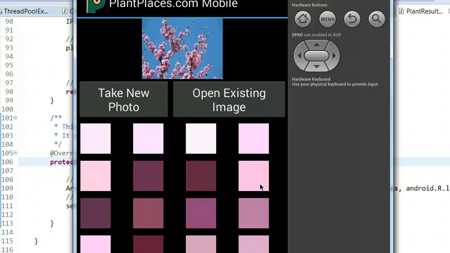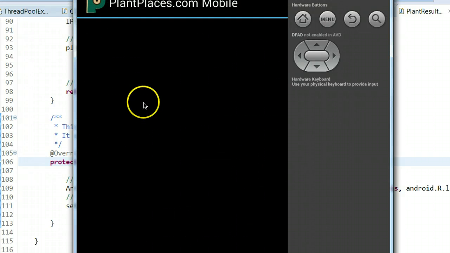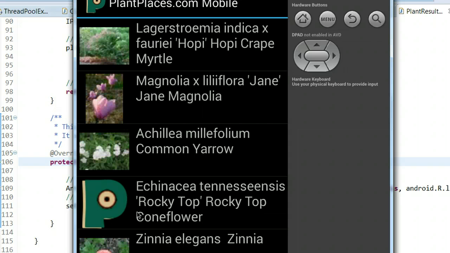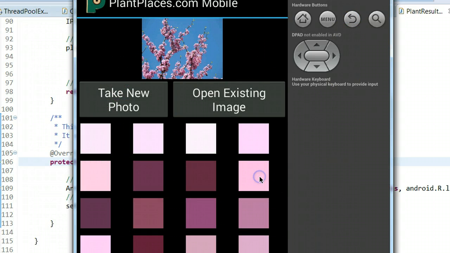What's interesting is when I click this color, you'll see the list first, okay? Then you'll see the placeholder P. Right now, a separate thread is running, downloading images, and there are the images. So do you see how it was not a sequential process, it was a parallel process there? It would generate the list to give us some instant feedback, then after it had the list, it went out and got the images. But what's interesting is that the UI is still responsive this entire time. And again, on an actual device, not an emulator, it would go much faster than that.